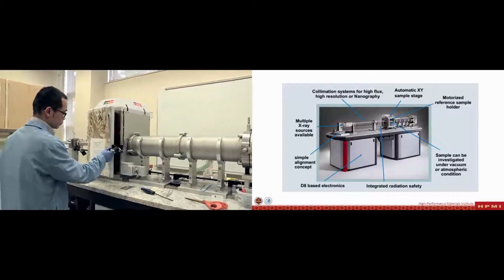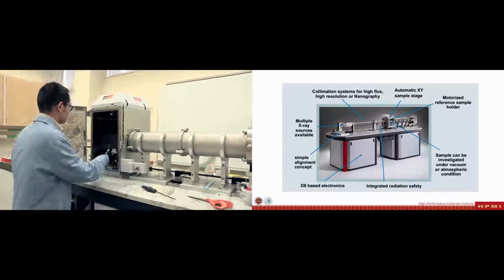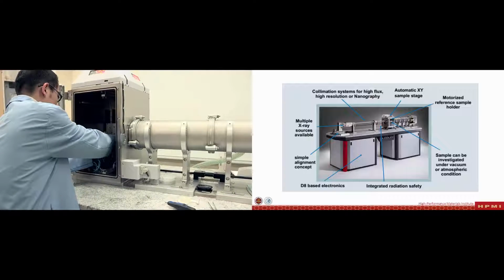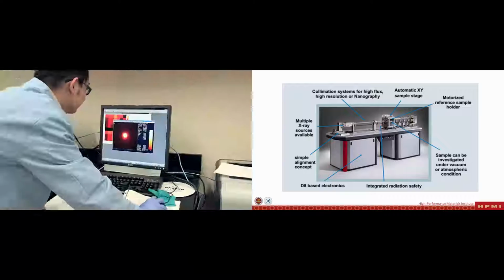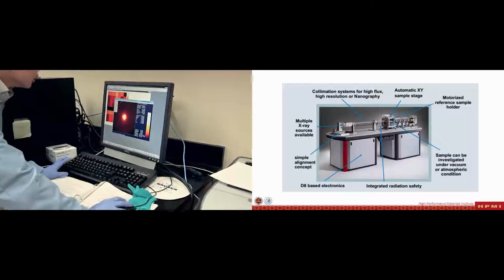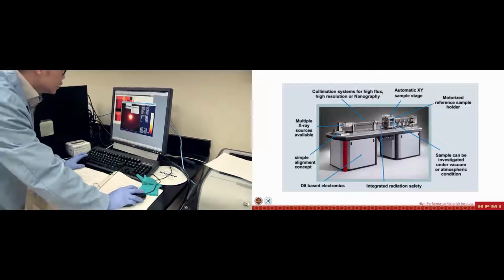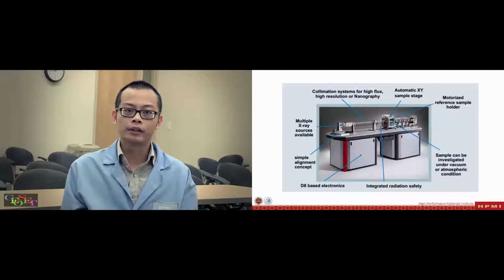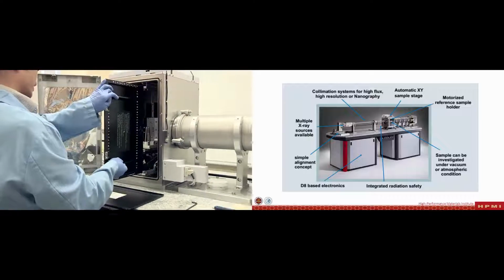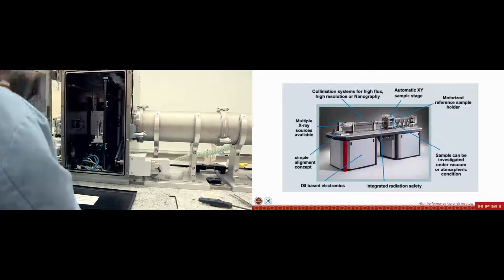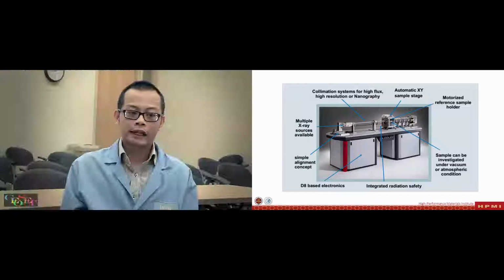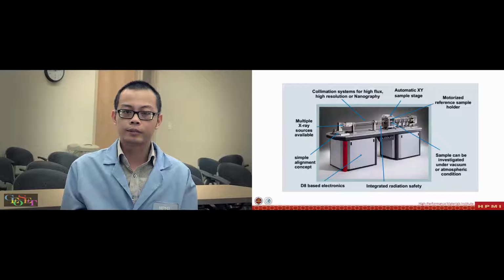At first, you have to locate the position of the sample inside the chamber. We can use the nanograph function, and by that the software can tell us the exact location of the sample in the chamber. After that we can load the film. The film is for wide angle X-ray scattering, and the detector of the system is for small angle X-ray scattering.